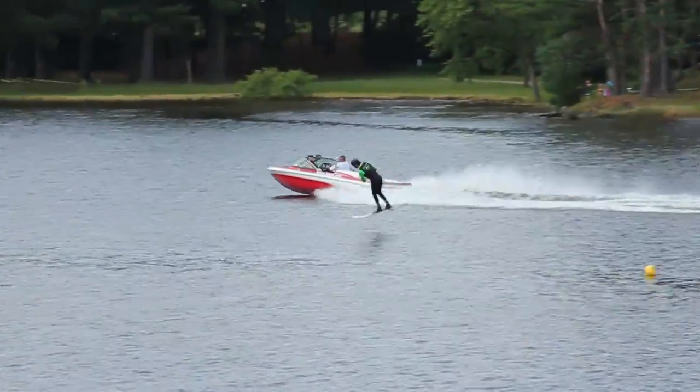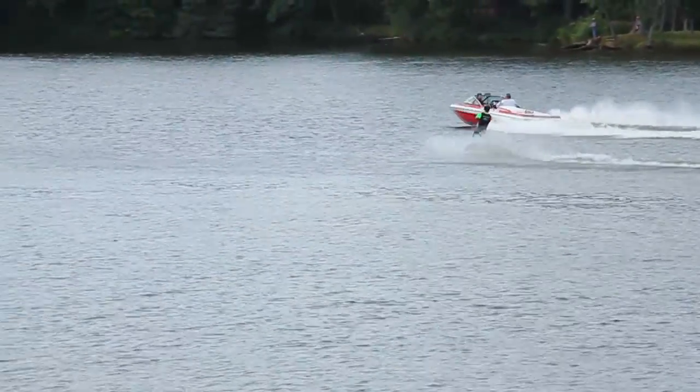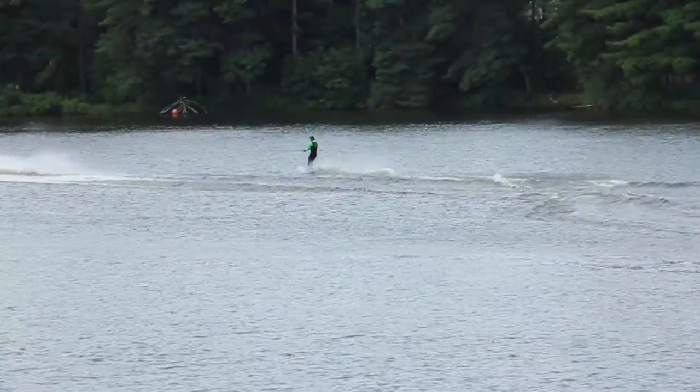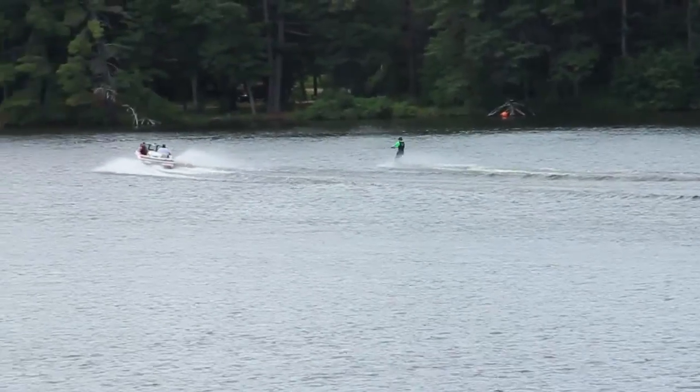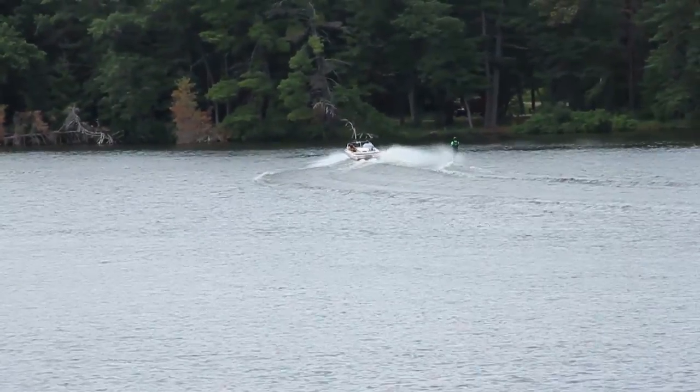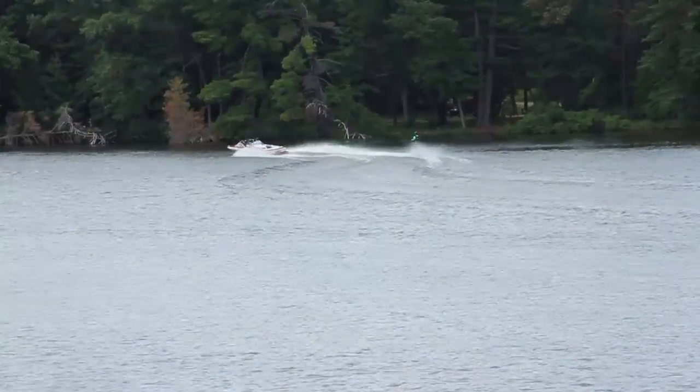Throwing it back again, one ski gainer. Very clean on the landing. Jeff Schmidt was a guy that I skied with at Tommy Bartlett's from 1987, and at a very young age he was a guy pushing the sport, double weight cut, 720s. For any of you guys that used to ski down there at Bartlett's.